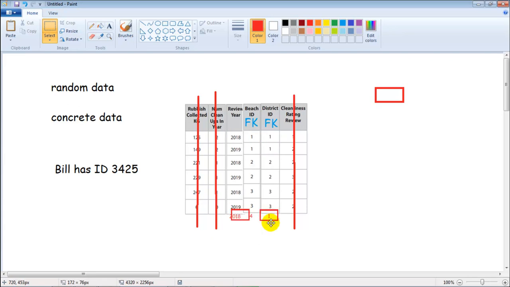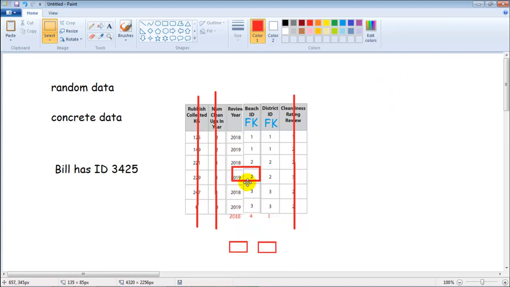So if we don't test it logically like this, we might make the mistake of assigning district as the second key part of the primary key that we want to use here. So that needs a lot of common sense. Instead, if you check the data for beach ID, you will never find that repeating.